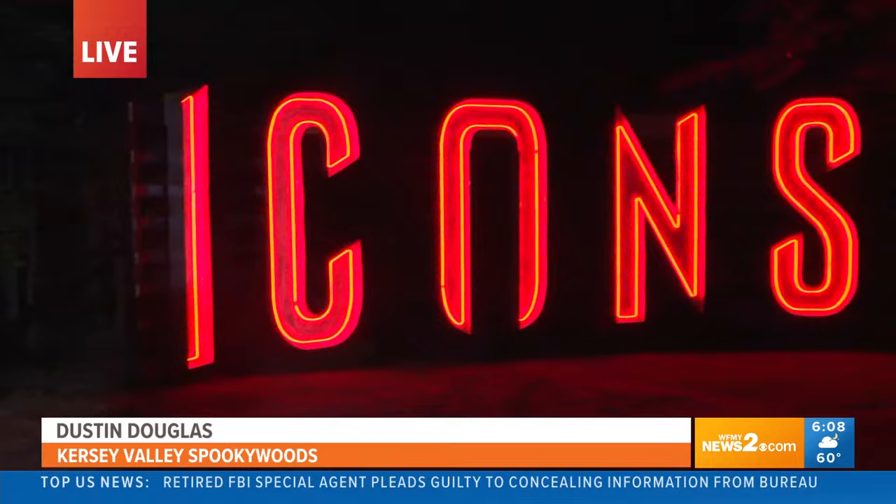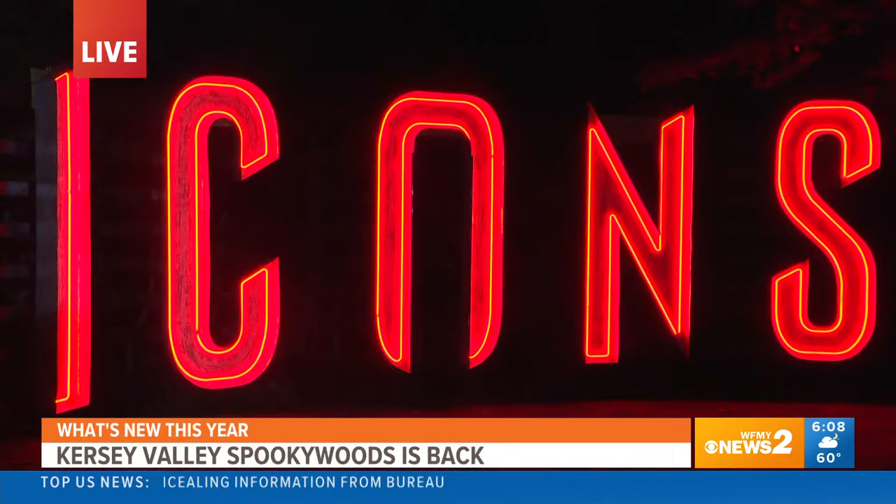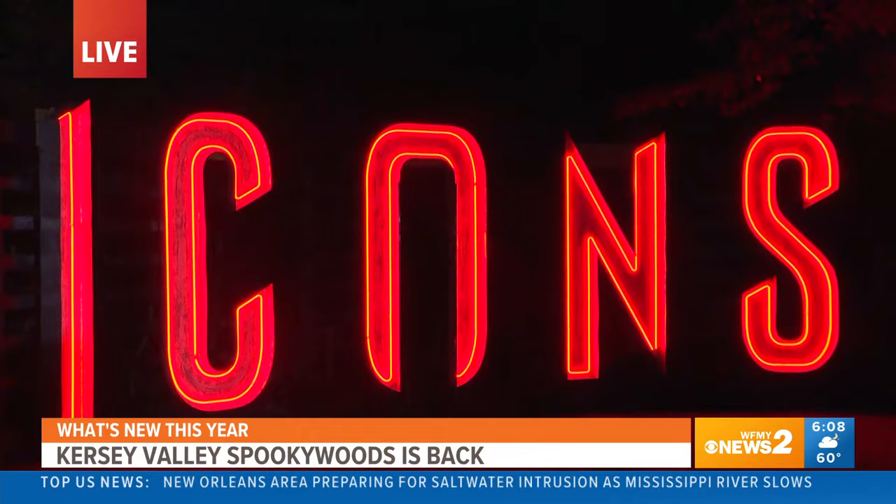Absolutely. So first of all, this has been the biggest investment into Cursey Valley that we've ever had. This year we've actually built four new sets on a completely other side of our haunt, and we've added this new area called Icons. This is a four-acre expansion to our attraction where you're actually going to have the opportunity to see some of your favorite characters that you see on the big screen. You're going to be going through some barns, some bathhouses, maybe down to a dock where some people face off a little bit. It's definitely going to be a surprise for all of our fans. We're going to be putting some of the big screen characters back in the show for the first time in 15 years out here.